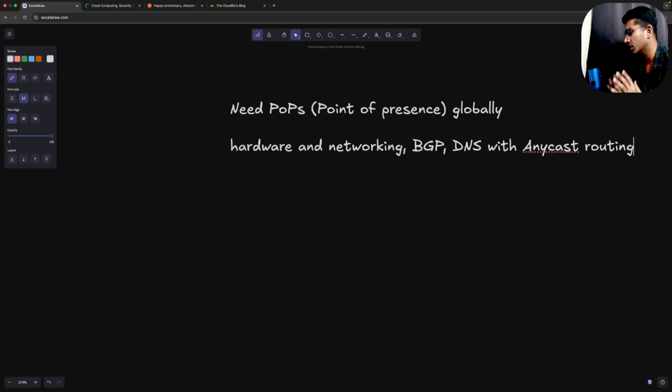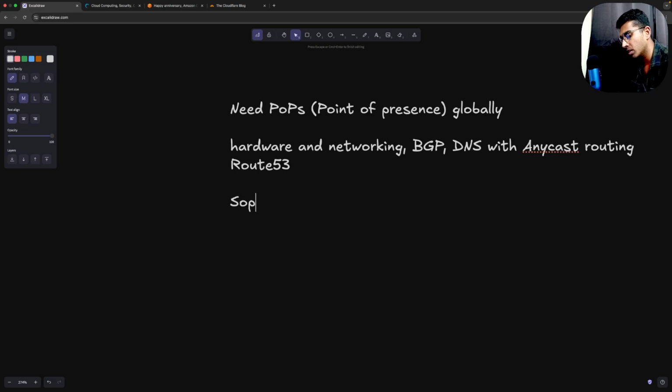Okay, so that's one. Or if you don't want to have your own DNS Anycast routing with servers and all, you can of course use an existing service like Route 53 from Amazon. It offers DNS services with Anycast routing. You can make use of that to focus on your own CDN infrastructure instead of going into the DNS route.